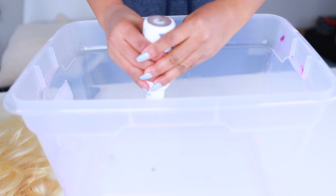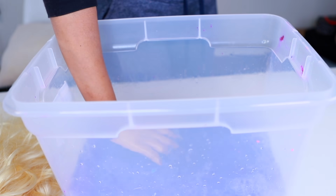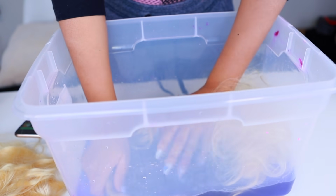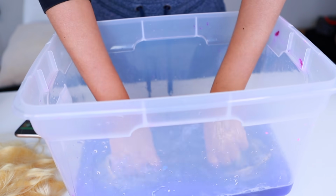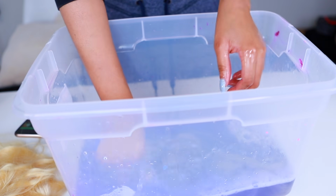So I'm just going to go ahead and pour that dye out into this bucket that you see right here, and I'm going to add some hot water. And we're going to be doing the watercolor method as I mentioned before, and it's really simple and easy. I do have more detailed videos on it, and I'm just going to go ahead and put my first bundle in the water. But you guys, I noticed that this color wasn't taken to the hair really fast and it wasn't exactly the shade that I wanted.